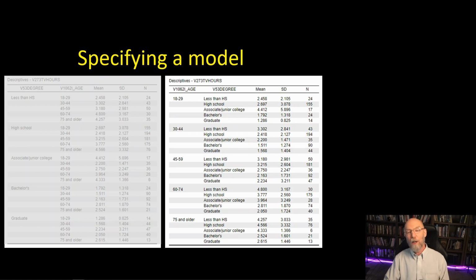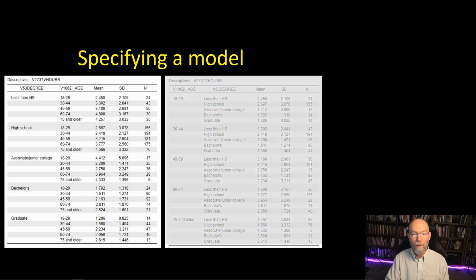And so now we're talking about how much degree matters inside categories of age. And so we're indicating that we think that age is driving this boat and degree has an effect inside categories of age, whereas the earlier one was looking at how degree mattered and age had some effect within the effects of degree. Okay.